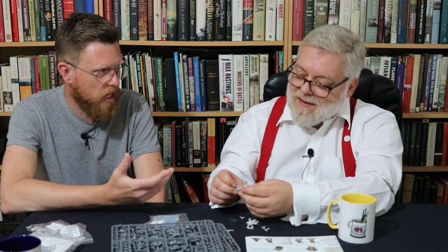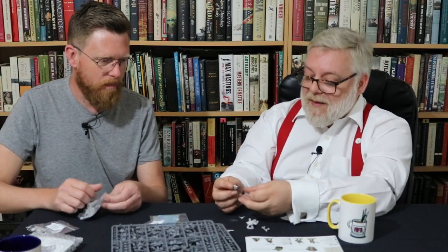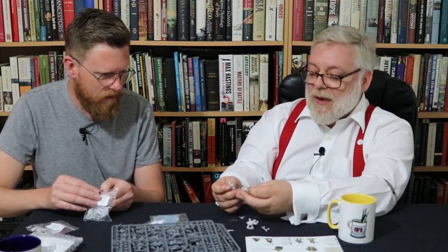The Paras have got the Denison smock. But that's just camouflage, isn't it? That's just a camouflage pattern on a smock. Well, it's not a tunic, though. Right, so they probably look different to the riflemen. Yeah. These guys, I don't know, they don't look like they're in woolly jumpers, mate. Definitely not.